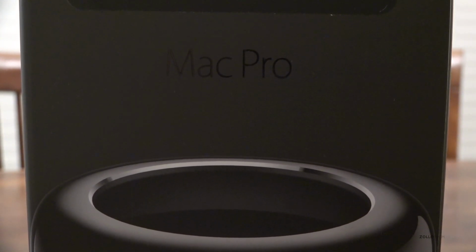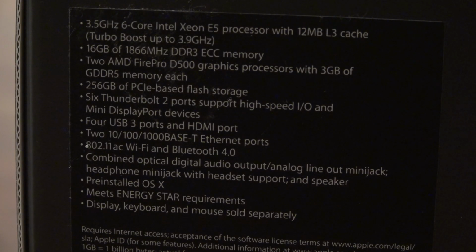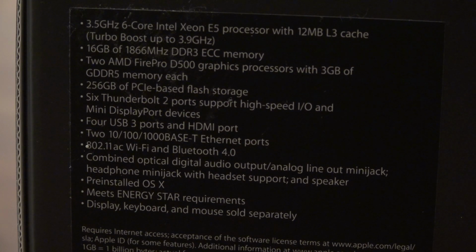It's been out a couple years, and so I thought I'd pick one up finally. These are the actual specs of the Mac Pro that I'm using. You can see it's a 3.5 gigahertz 6-core Intel Xeon E5 processor with 12 megabytes of L3 cache. It also turbo boosts up to 3.9 gigahertz. It's got 16 gigabytes of 1866 DDR3 ECC memory. It's upgradable to 64 gigabytes.